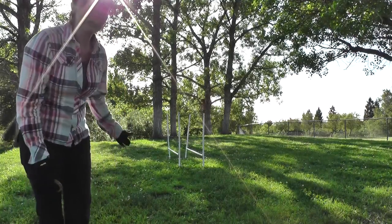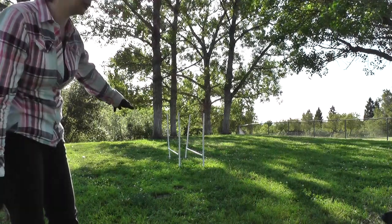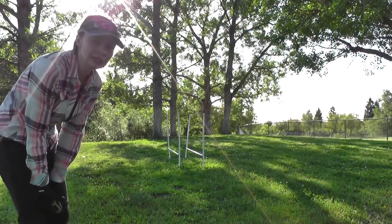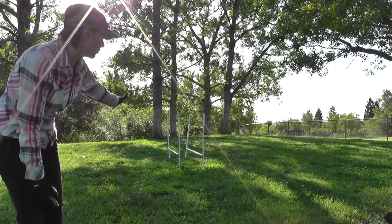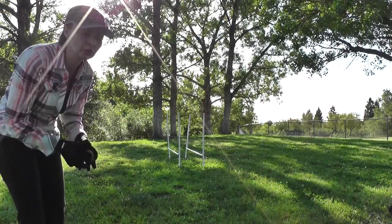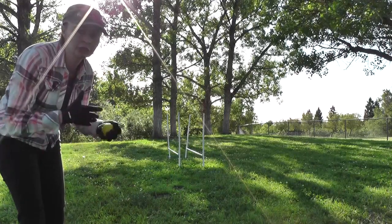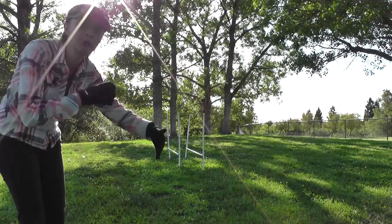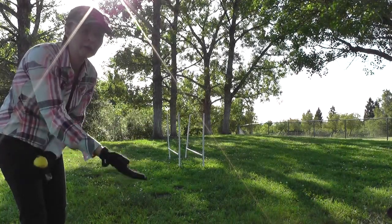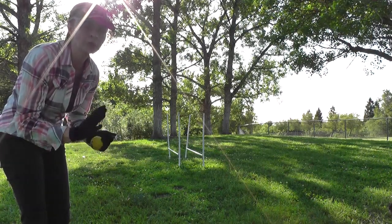So you can see my setup. I have two jumps, they're spread a little bit, they're not too high. This is our first time doing this, and so I want to make sure my dog understands and just focus on jumping over and back immediately. This is very important, so the dog learns to just jump over. That's why it's not spread too far apart, because we just started. I need him to know not to step over it and not to do one at a time, but go over both of them, then grab the toy and always come back to me. This is what we focus on at the beginning.